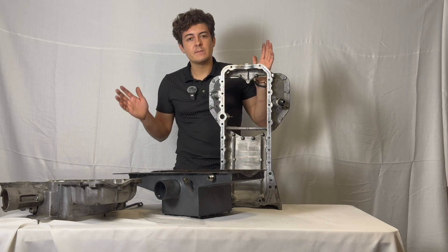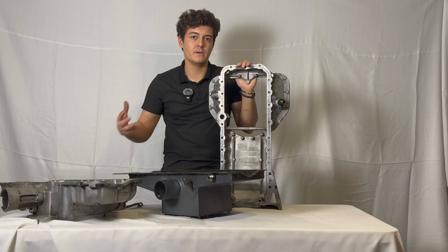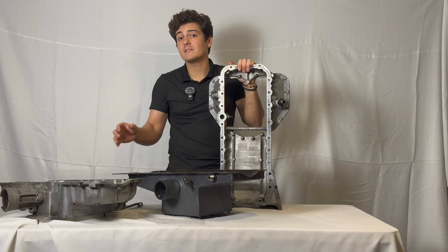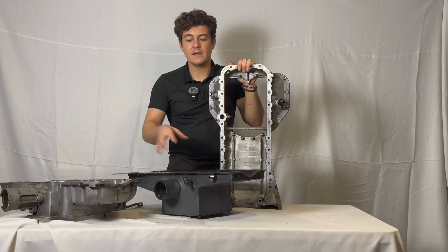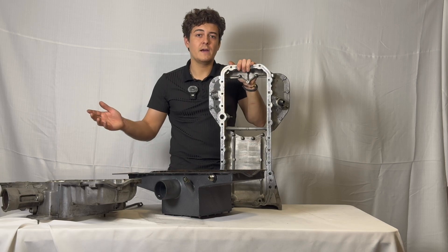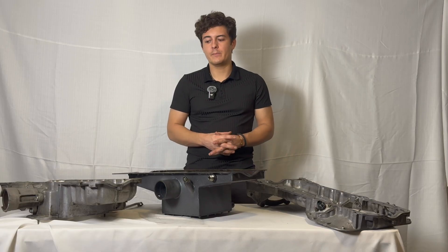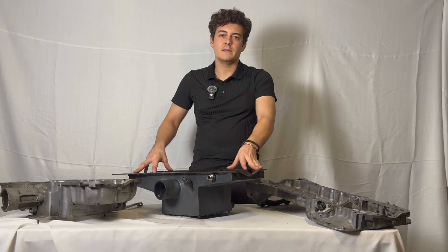If you buy the OEM all-wheel drive parts you will not be able to utilize them on your RWD components. Also, if you find a complete all-wheel drive 2J setup, that's a naturally aspirated GE block — the block is physically different. The oil path on the all-wheel drive 2J block isn't drilled in the block; they have a completely separate oiling pump. You can't find those parts — they're discontinued and extremely expensive. The oil volume and pressure from a GE naturally aspirated pump is also not going to be compatible with what you can get running my all-wheel drive sump with your aftermarket Titan or modified oil pumps.